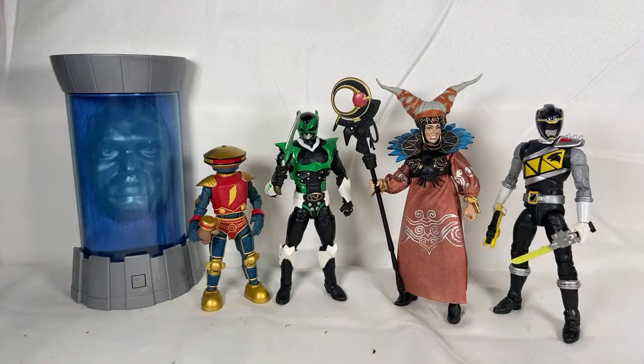Oh yeah, so we're getting Leo again. We're getting Leo single carded, but he comes with the big old bazooka thing. Pink SPD, and we are getting Ethan from Dino Thunder, Blue Dino Thunder. So that's a pretty decent wave of figures. We've gotten a pretty decent amount of all of those teams. Well, except for Lost Galaxy, we haven't really gotten much other than Leo and Magna Defender. So I was actually kind of surprised that they didn't go with a different Lost Galaxy character here. I'm actually surprised in that.